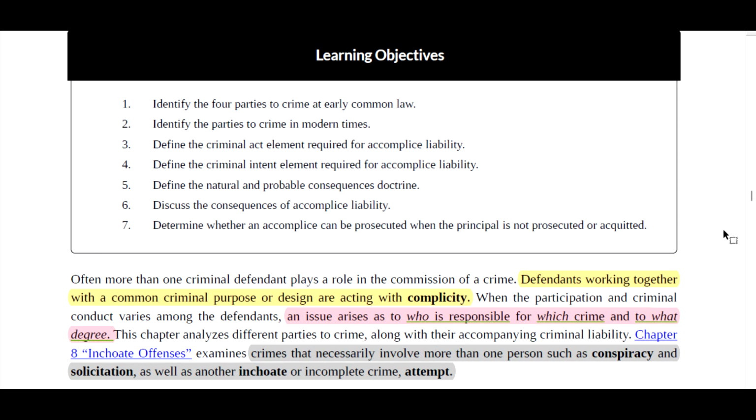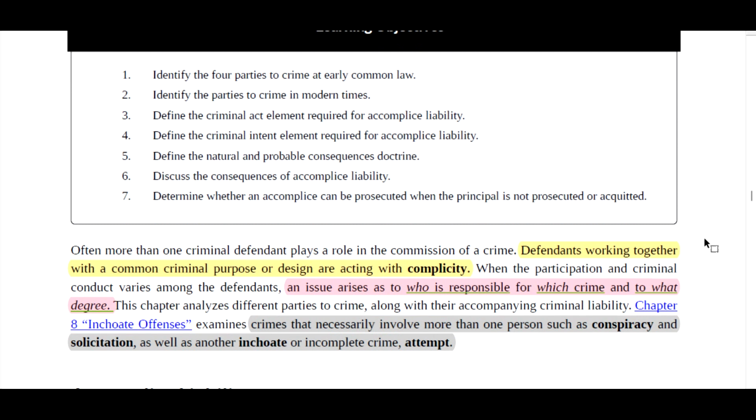And that's why this is important to identify: the issue with multiple people is who does what, and in what way. If you're familiar with true crime series and things like that, I'm sure at some point you've heard, well, this person was the plan guy, this one was the getaway, and things like that. Those are oversimplifications, but yes, those are exactly the types of things this is talking about.